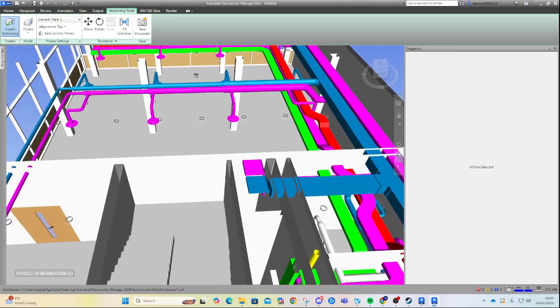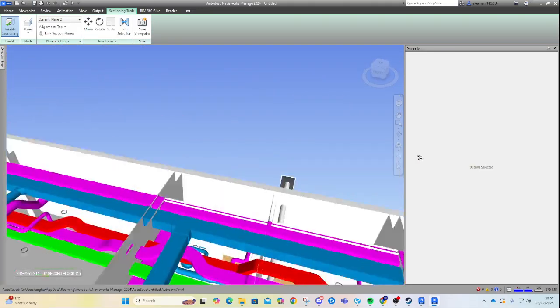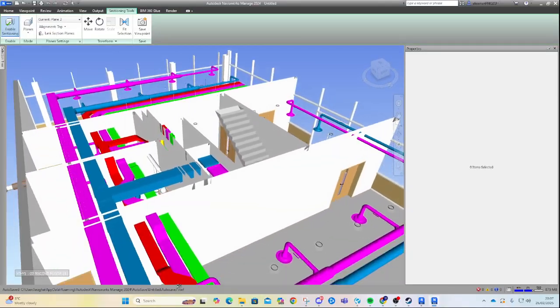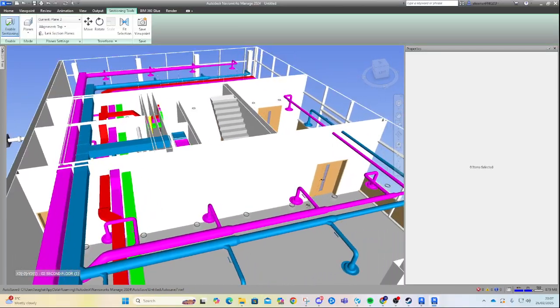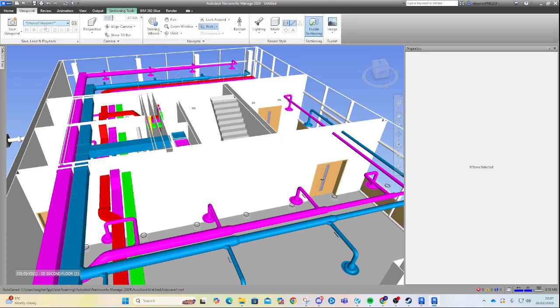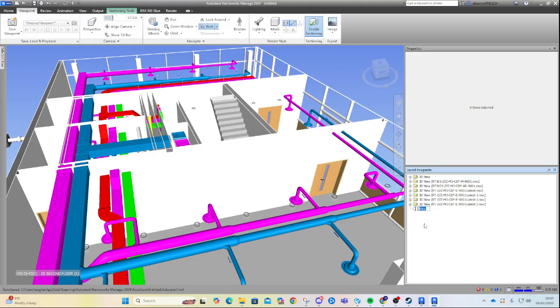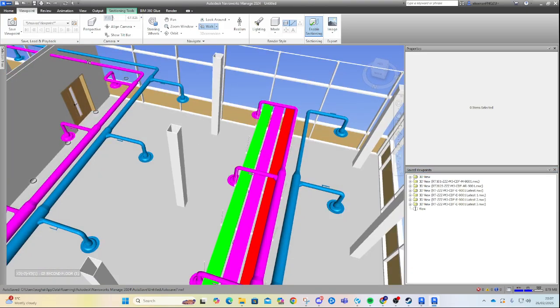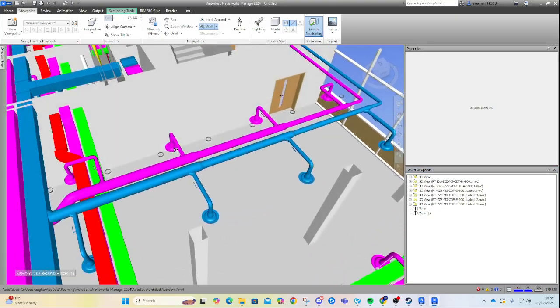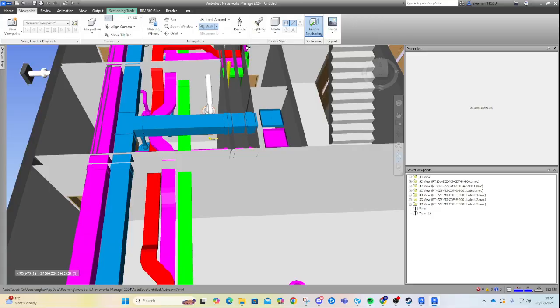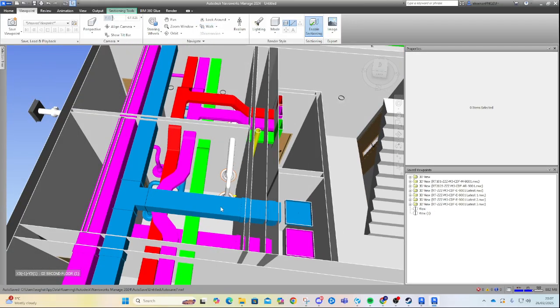So you can have a look. You can't take viewpoints. That's the only problem with this. So you'd have to take screenshots and send them to someone. In the manage where I am, I can take a viewpoint. So I can save a viewpoint here. I can save another one here. And then I click on the first one, click on the second one, but you can't do that in Freedom. You'd actually have to take screenshots and send them to someone, or get someone to take viewpoints for you. But that's actually enough for now, because you can see everything.